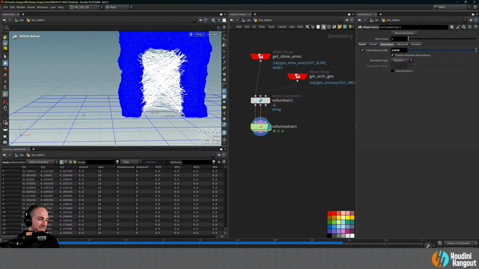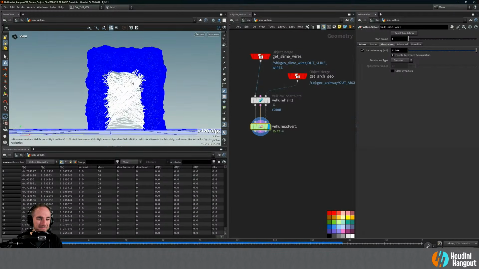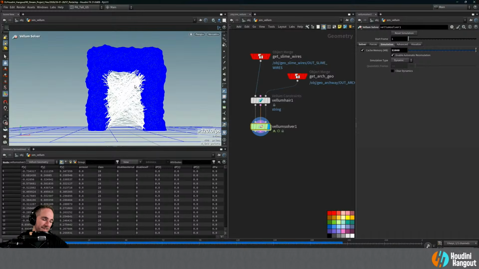Stentron says, how is there no industry standard color for null/object merge, etc.? There's just not. Inside of my networks, I always do things coming in, like object merges and stuff like that, as red, and then stuff going out as green, and any in-between stuff that I want to do as yellow. That's just me, but everybody does it differently. I don't know. It's just life. We're a spectrum of humans, so we've got to have a spectrum of colors to use.